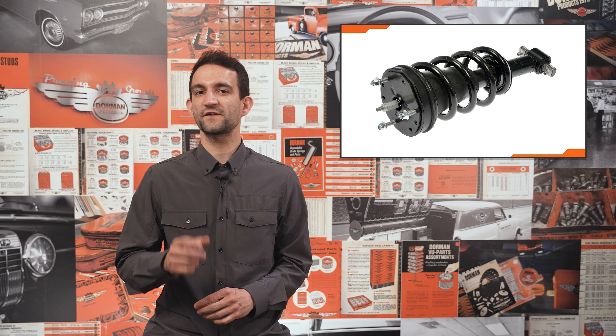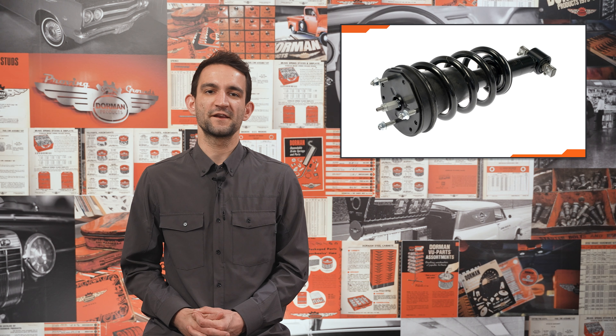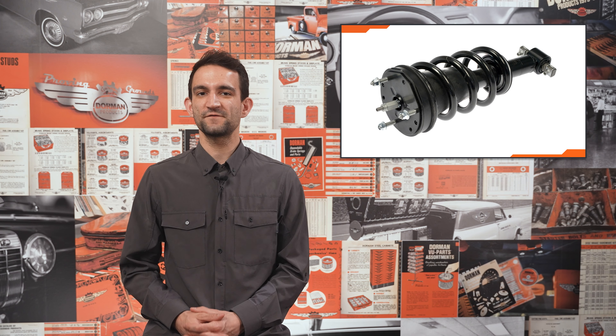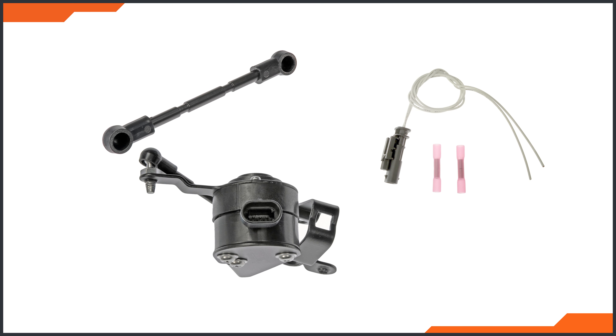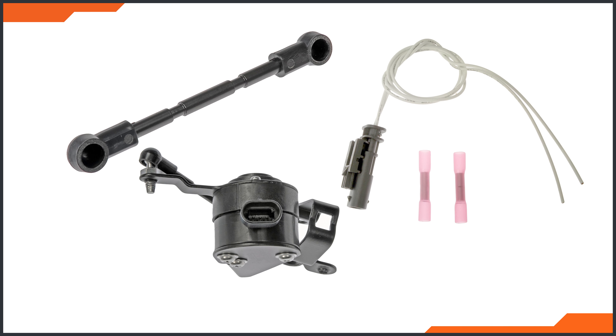Our struts feature premium oversized O-rings and wiper seals for longer life. Another OE fix upgrade you'll find is the format in which we sell these — we have them in a loaded configuration too. These are convenient to install and much safer for a walking customer who may not own a good quality spring compressor. You can also sell a few Dorman pieces for repair of magnetorheological suspension components, like our suspension sensors, pigtails, and ride height linkages that are sometimes damaged even if the rest of the system is in proper working order.